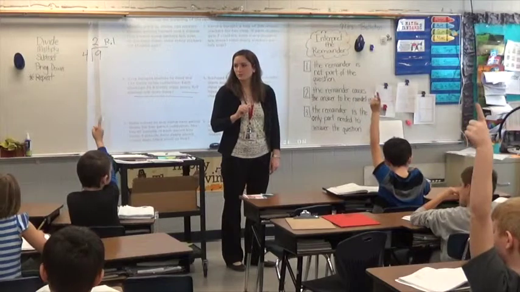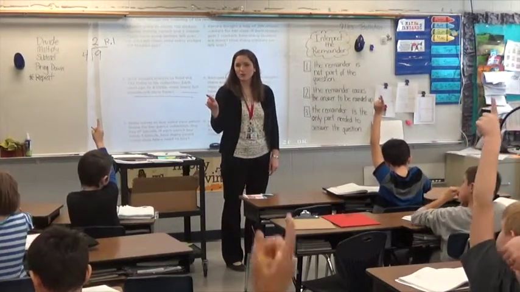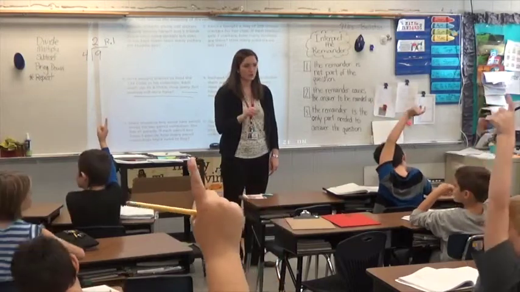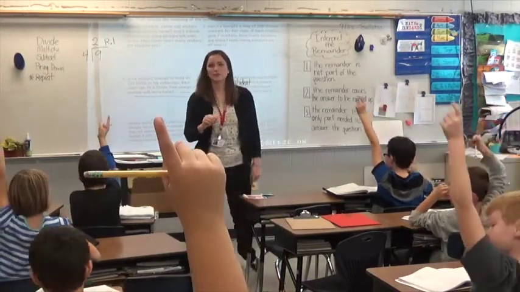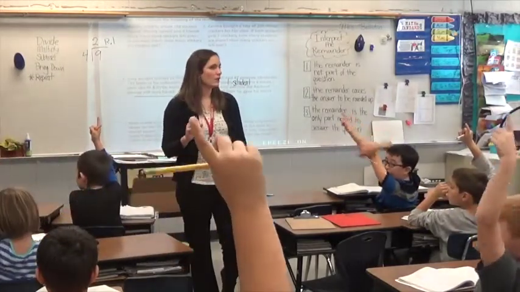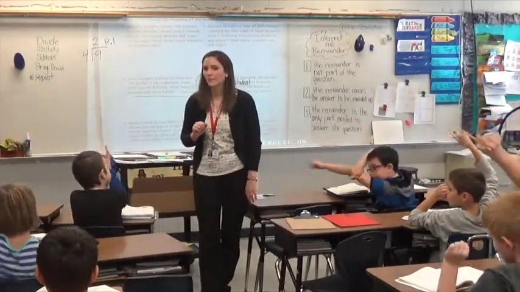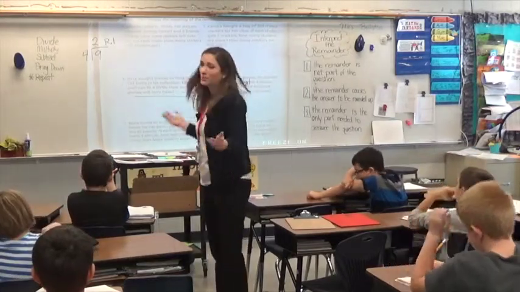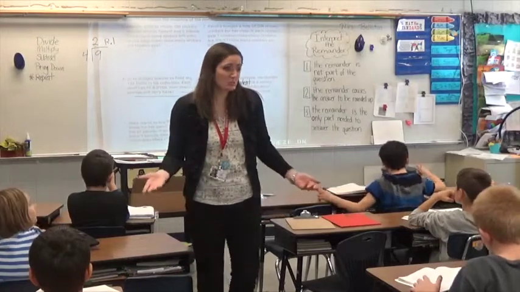Vote with your fingers. Oh, I still have a couple people not voting. Look up and vote, please. I need Jacob and Nathaniel to vote. Which one? 1, 2, or 3? All right, go ahead and put your fingers down. Okay. So you're correct. It's not part of the question at all. If there's no remainder, we don't need to worry about it, do we?